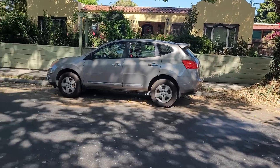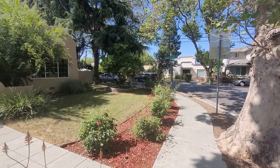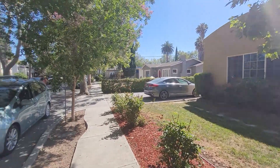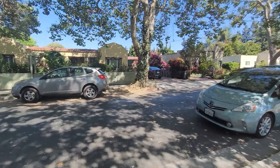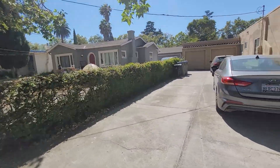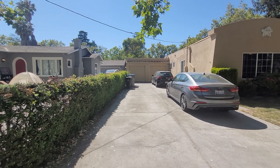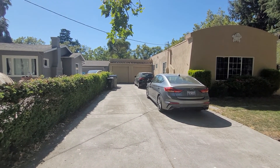Let's start the virtual walkthrough of the home with this view of the neighborhood. You can see that this is a really peaceful, calm residential neighborhood. Lots of parking available on street, but you have your own private parking here on the driveway as well. The driveway is large enough to accommodate two cars in tandem, and if you are coming with an RV, it also accommodates an RV.